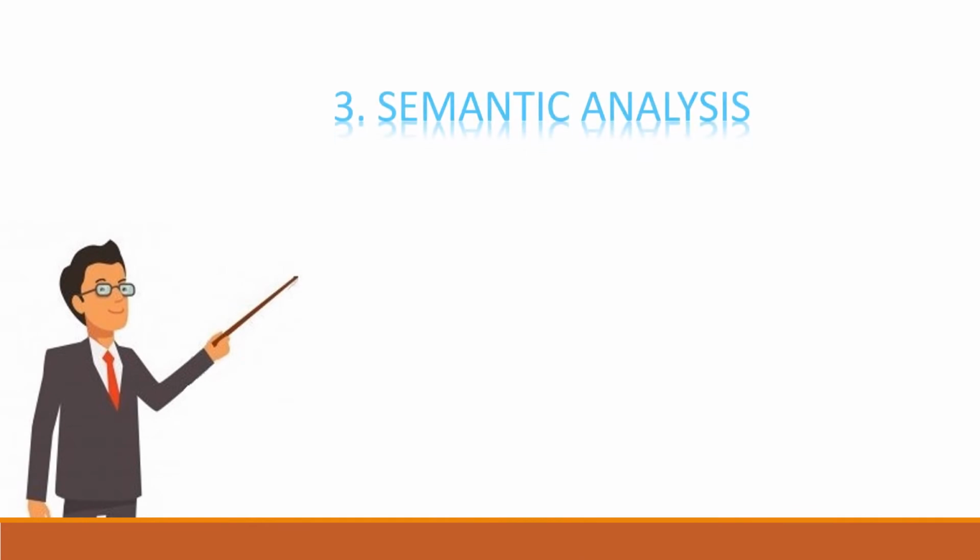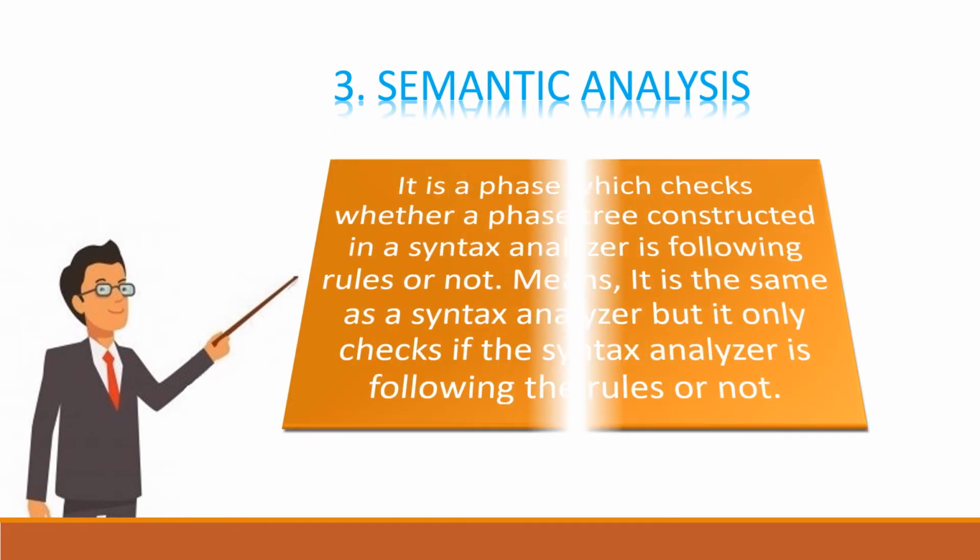3. Semantic analysis. It is a phase which checks whether a parse tree constructed in a syntax analyzer is following rules or not. Means, it is the same as a syntax analyzer, but it only checks if the syntax analyzer is following the rules or not. Here, we will have the same example of a syntax analyzer. These are the 3 analyzers in the analysis phase of compilation.